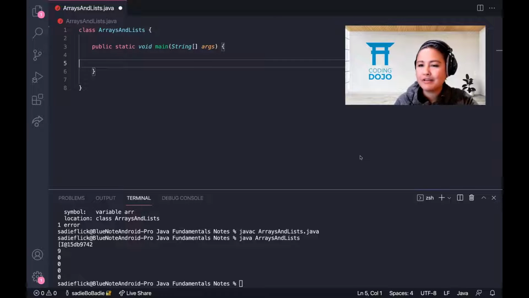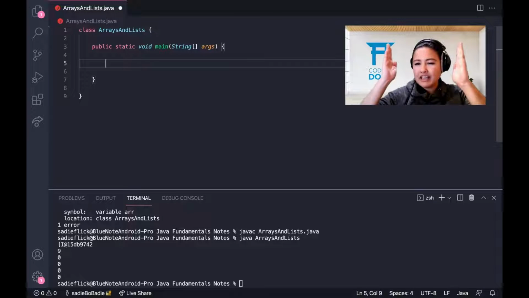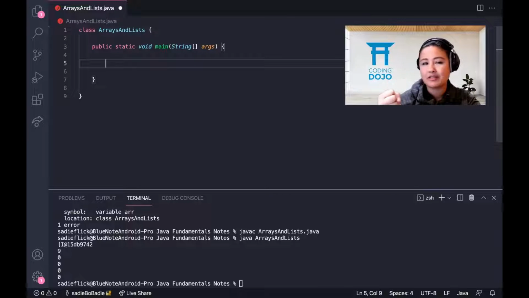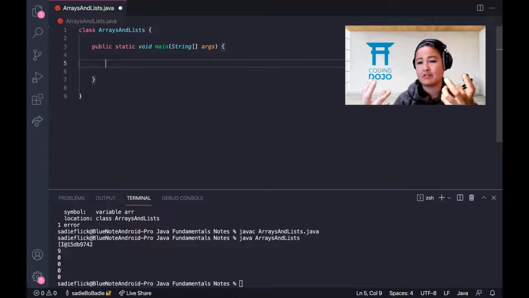So the first kind of array that you're going to learn about is the basic Java array, and it's actually a fixed array. You might not have encountered fixed arrays yet unless you're familiar with another language like C++. Fixed arrays only have one size from beginning to end, right? So once you declare a size for that array, it never changes. And in fact, when you initialize the array, it already has that many values.